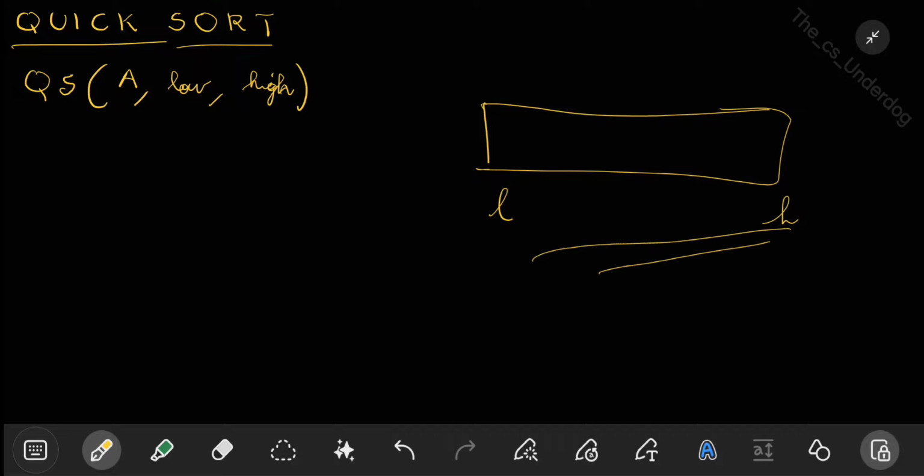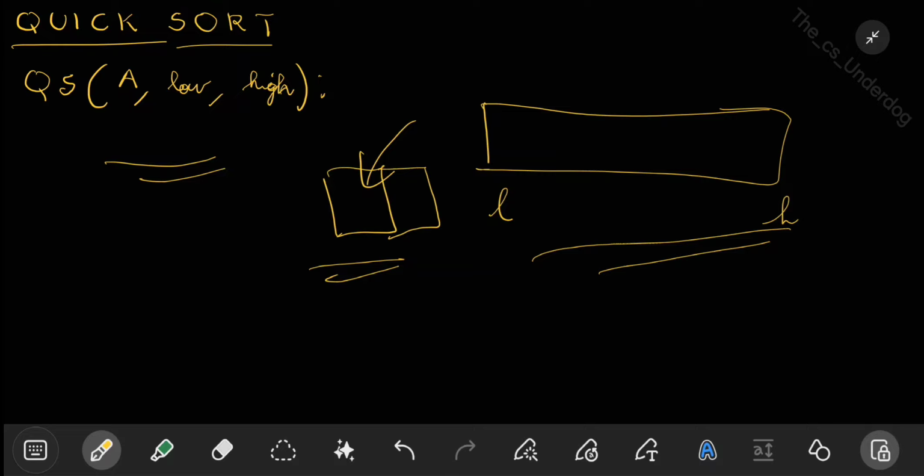So you are going to start the quicksort. What will you do in quicksort? First thing you have to keep in mind, till what point should you keep running this? You should keep running this till the point you have at least two elements, because if there is only one element, that partition is already sorted. You don't have to run quicksort again because there is only one element. There should at least be two elements if you want to run the algorithm and sort it. That is the logic.